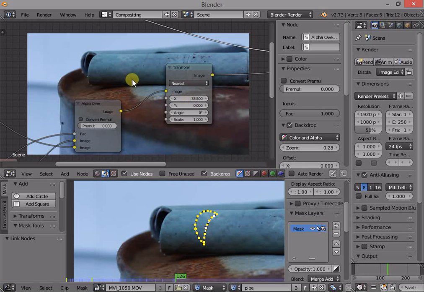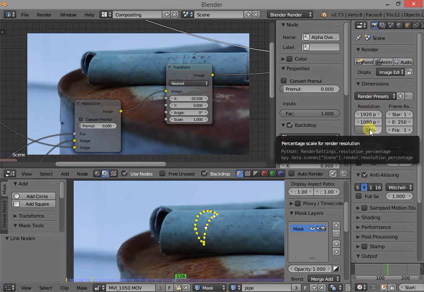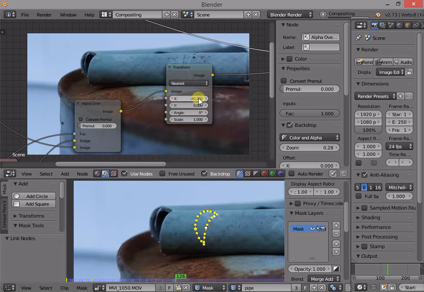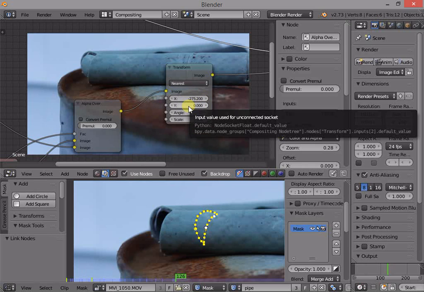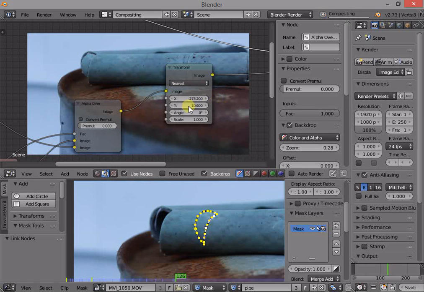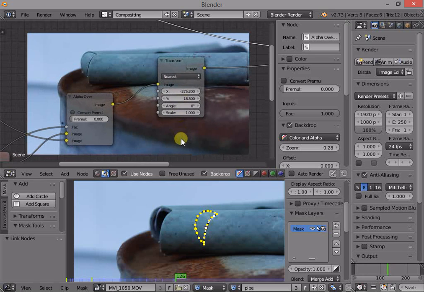Well, why isn't it as big as it needs to be? Well, that's because, why it does this I don't know, but down here at the resolution, we need to change this all to 100. So now if we move it around, you can see it's much bigger. And if we move it all the way over on the X, we need to go on the negative X for this one, you can see we've moved it over. Now this doesn't look quite right, so we'll use the Y on the plus value. And there, that kind of looks right, but you can still see the black edge.